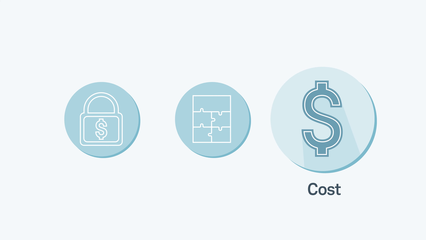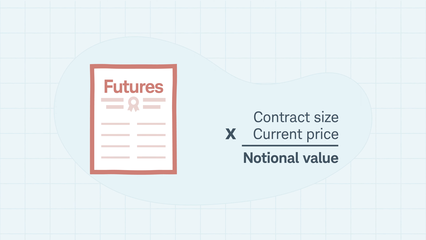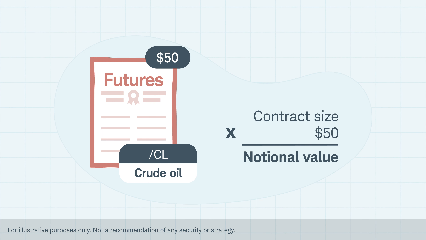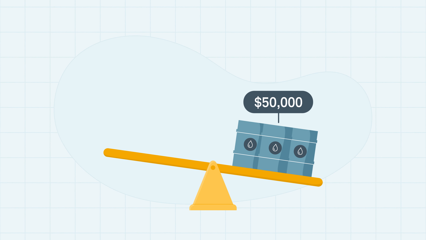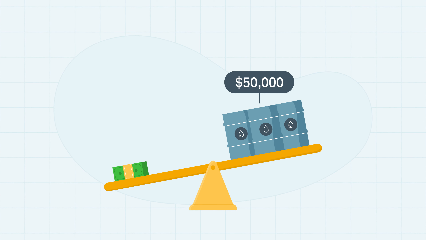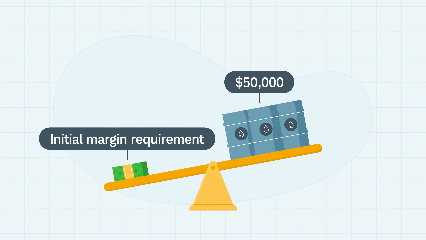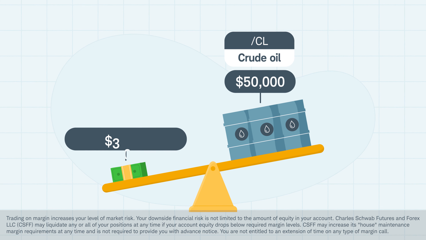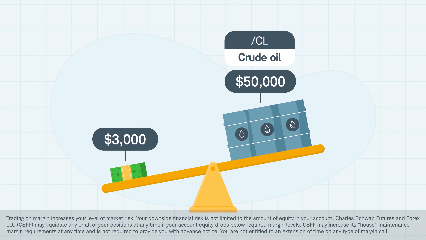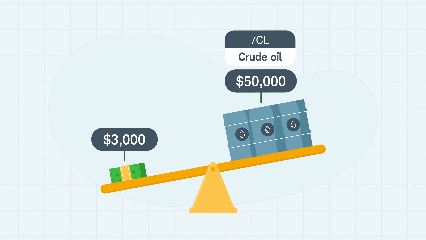Now, to understand how much it costs to trade a futures contract, let's look at an example. Suppose a crude oil futures contract is trading at $50. At this price, 1,000 barrels of crude oil would cost $50,000. But a trader doesn't actually have to come up with this amount. With a futures contract, a trader could take a position in $50,000 worth of crude oil with just a small deposit, called the initial margin requirement — the minimum amount of funds a trader needs to enter into a futures contract. In our example, the trader had to put up $3,000 for margin to control nearly $50,000 in oil. Futures allow you to leverage a relatively small amount of capital to take a position in a larger underlying asset. Because of this leverage, small changes in the price of the underlying asset have a much larger impact on the futures contract.